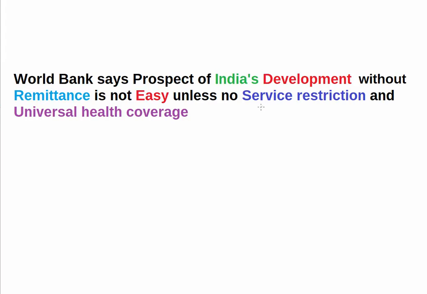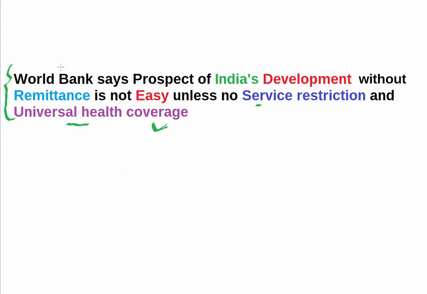Also we know that India's service sector is the largest growing sector, but if there is service restriction, then the prospect of India's development is bleak, and the most important thing is universal health coverage is required because sickness leads to loss of working days and that impacts the GDP.